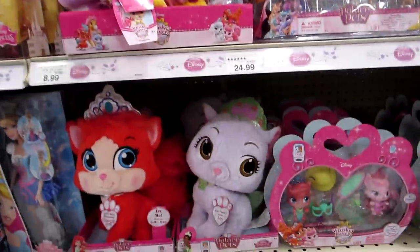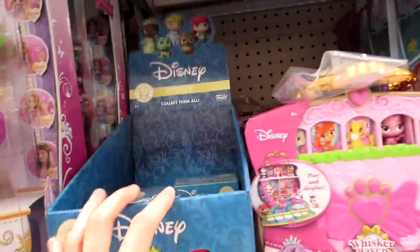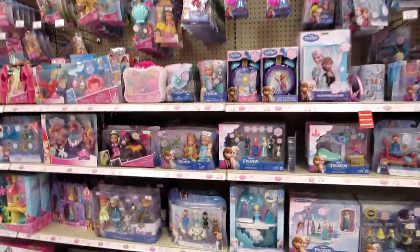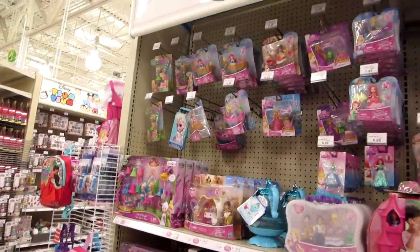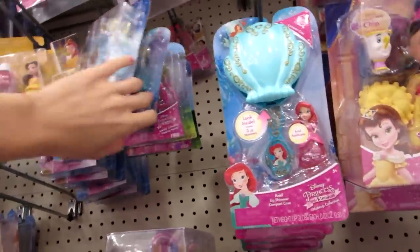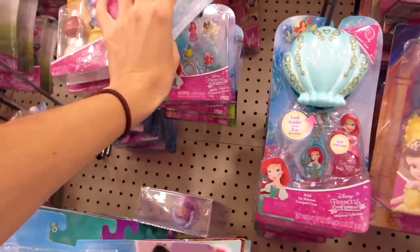None of these — oh wait, there's two. And then here are the Disney Princess things — dolls. Trying to see if there's any new Little Kingdom. I don't see anything. But they do have this, which I need. You guys never told me if you want to see a review of these because I am so ready to do that. Do they have the same ones? Yeah, they're the same ones. So cute.